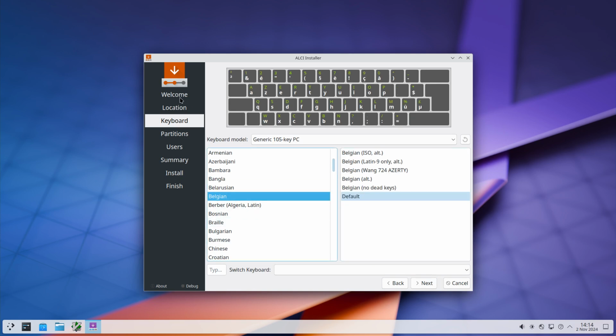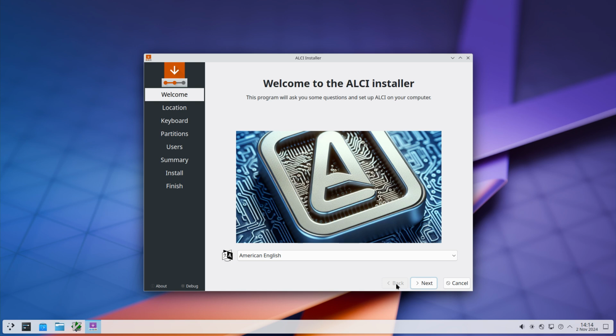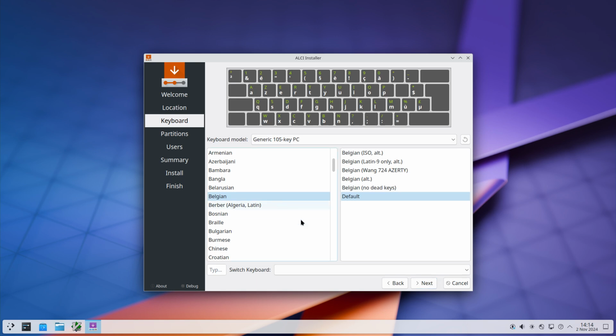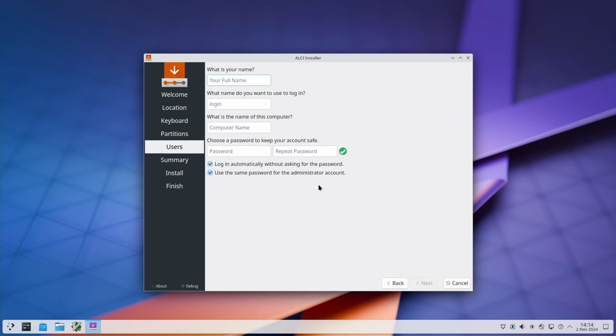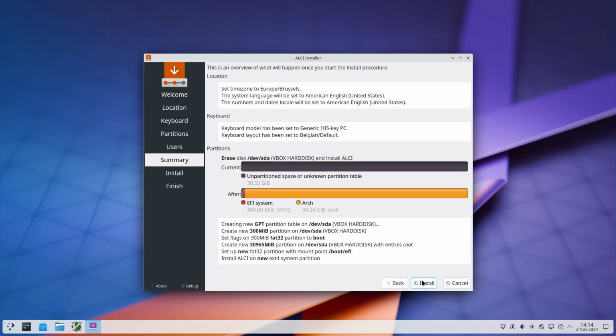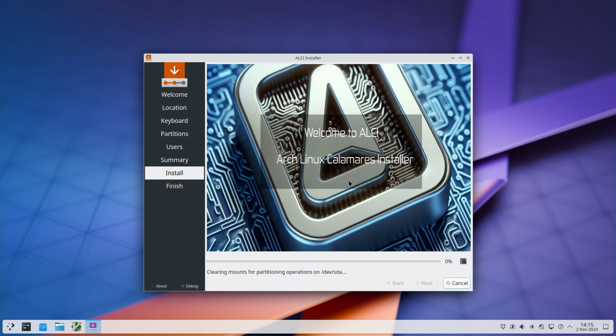So this is what I mean. 1, 2, 3, 4, not even, right? So basically this is the welcome. This doesn't count, although language. Okay, 1, 2, 3, and then you decide this one, right? Or not rice anymore. 4. And that's it, because this is just a summary. Few screens, and that's the easiest way to install something. There's no internet required. What is on the ISO goes on your machine, and then it's up to you.